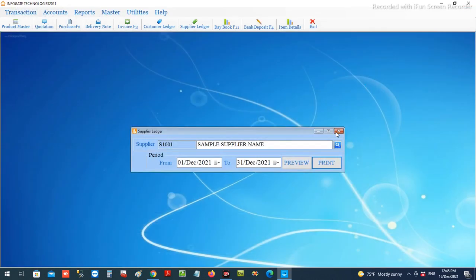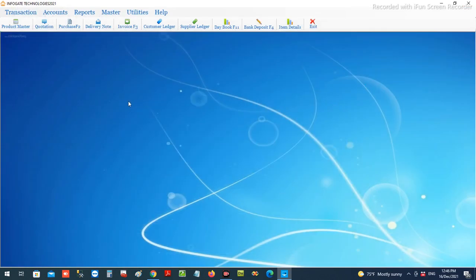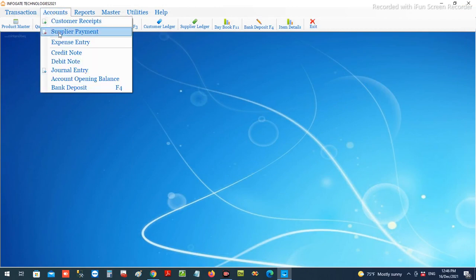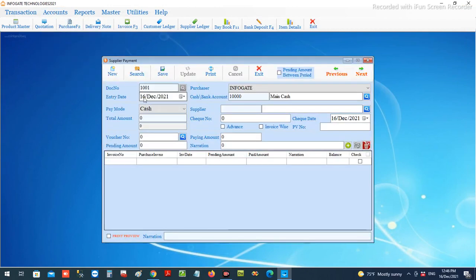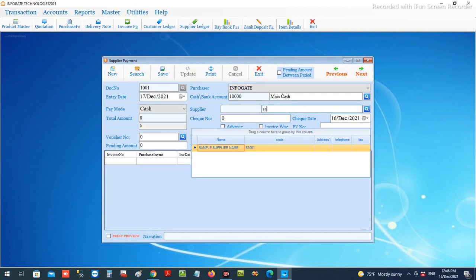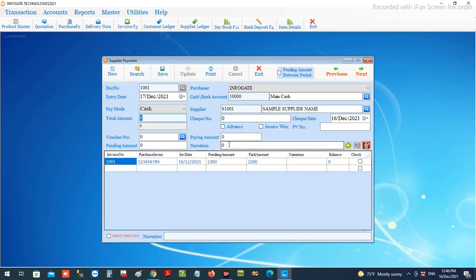Now let's see how we can partially generate one payment voucher against invoices. Again, we will move to the payment voucher. We will choose the date of payment, 17th or something, and then we will choose the supplier, again sample supplier, and then we will choose invoice wise. These are the same steps, and then we will start choosing the voucher. The total is automatically reflected here, but we are paying only 1,000 riyal from this voucher.